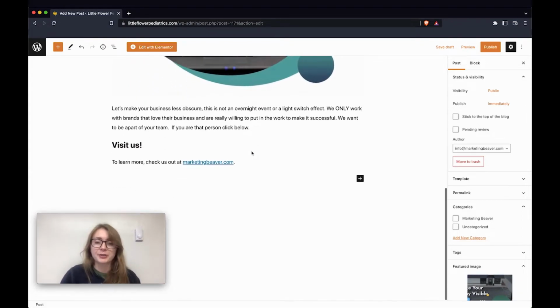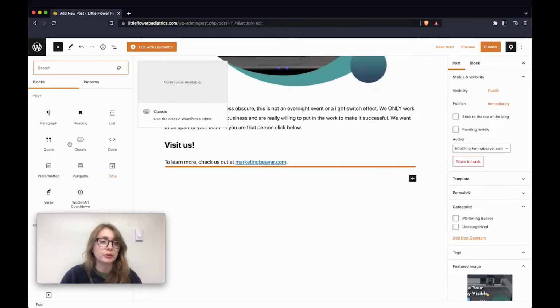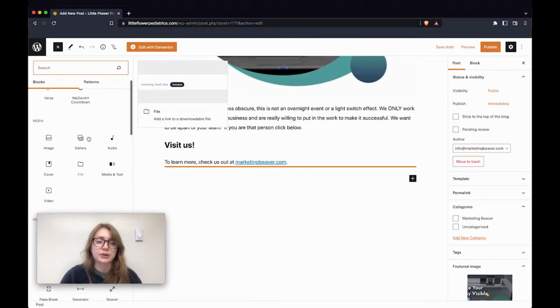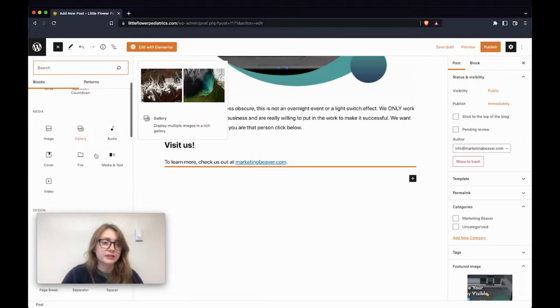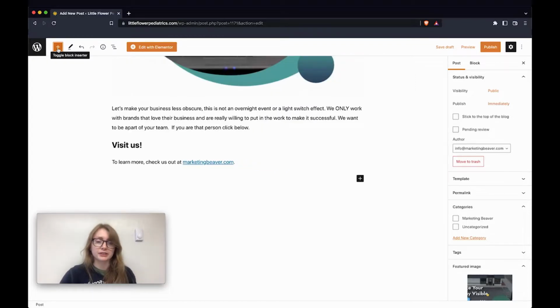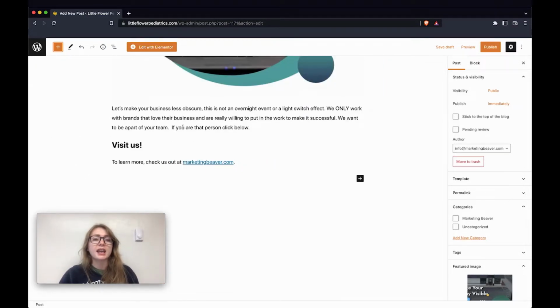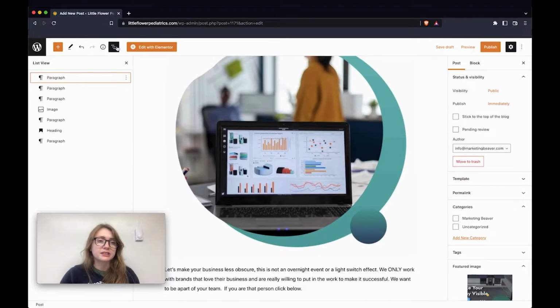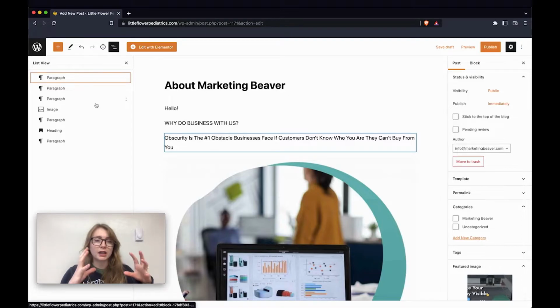Okay, but I wanted to show you more than that. You can come here and say browse all, and that will pull up all sorts of different blocks here. So if you want to put an audio file, you can drop that in and then connect it with your audio. A gallery shows more than one image. There's all sorts of different things here, like video. But for the sake of this video, once again, I will just stick to the basics. But if you want to access all of them easily, just go here into the plus. And also over here, you can see this is the list view, this kind of staggered step. So that way you can see what elements are on your site in a more concise way.